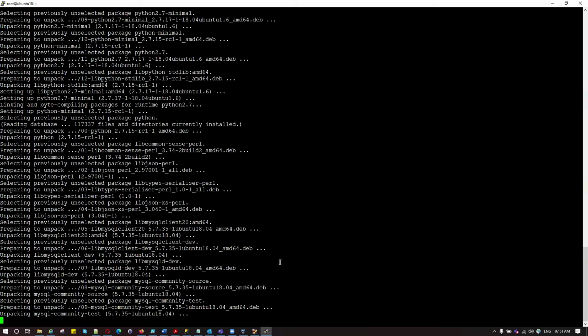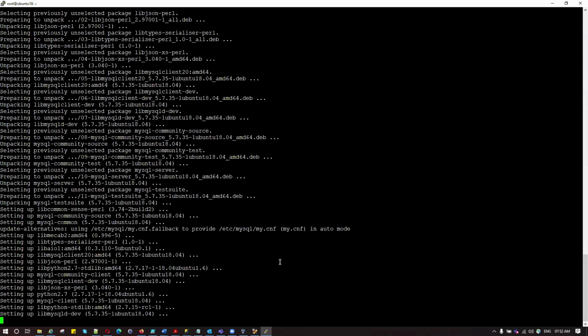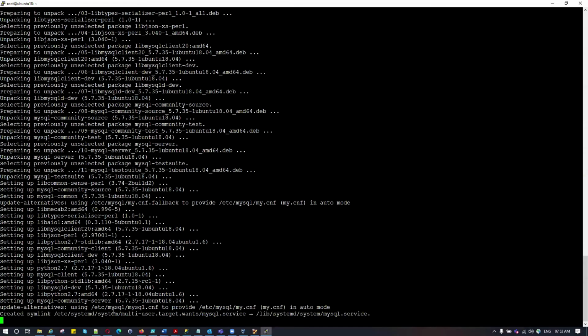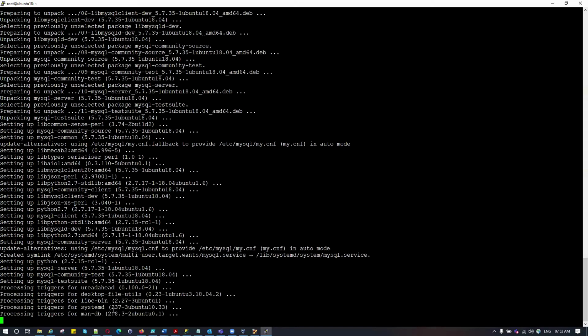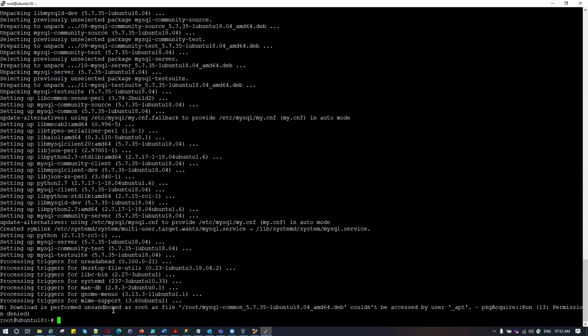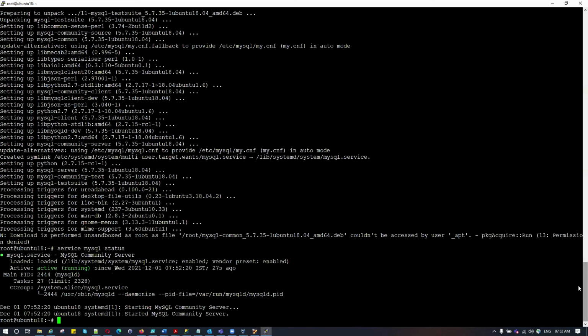We didn't do anything. The config file, the var lib mysql files, base directory, software files, all files will be installed by the default method only, based on the packages we downloaded from the tar file. See, all config file locations are also the same. Any problem? Access denied. Something happened. Let me check whether the service is installed, MySQL status. Yeah, it is running. Some package is missing, I think.